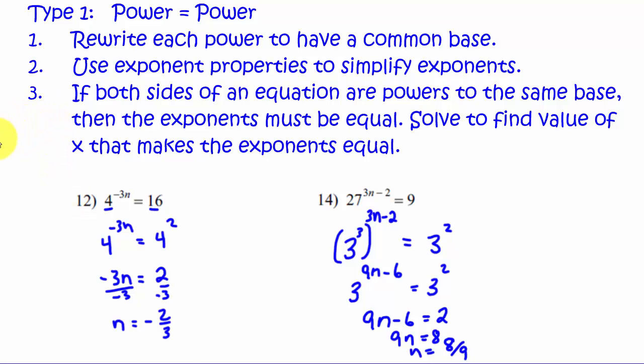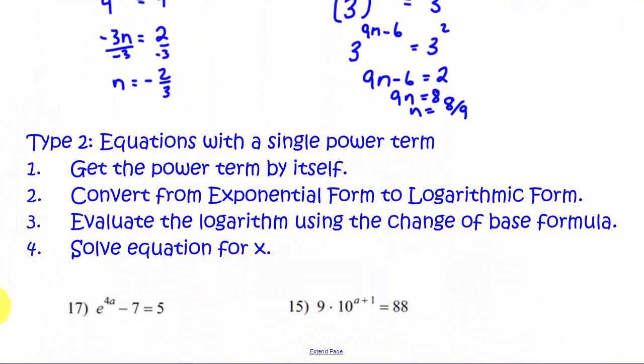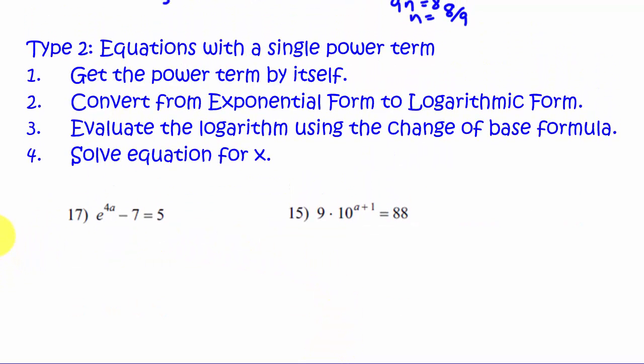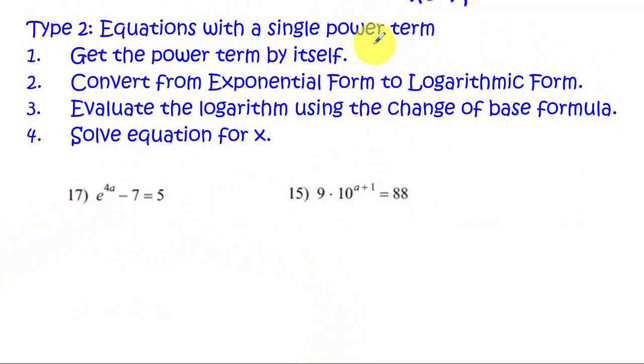Now our last type of equation we're going to look at here are exponential equations with a single term. So these would be equations like we used in our last lesson on exponential growth and decay. So we're trying to solve, in this case, for the exponent. On the exponential growth and decay problems, we were plugging in values for the exponent. Now we're going to be trying to find what exponents make these true.